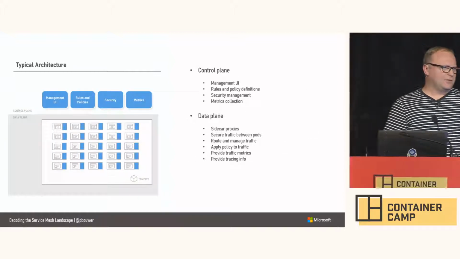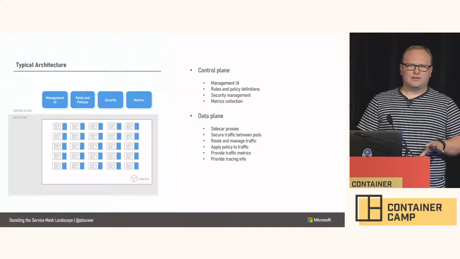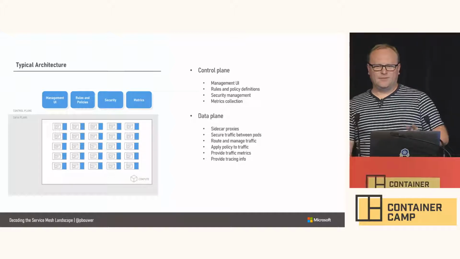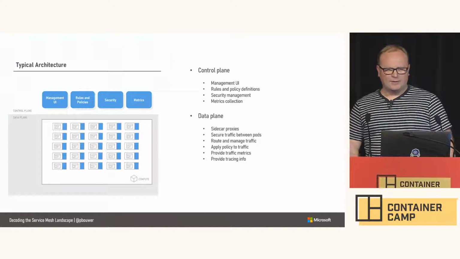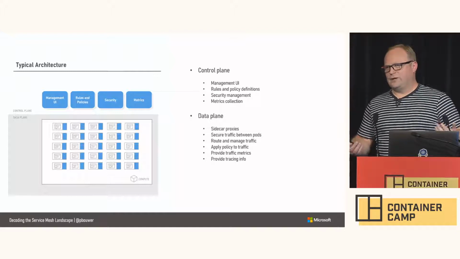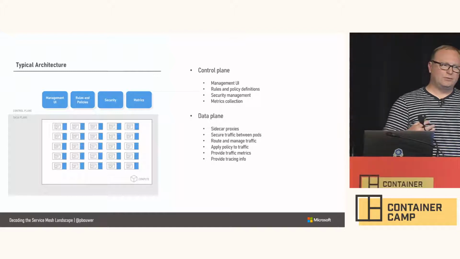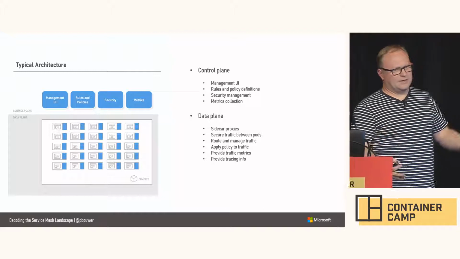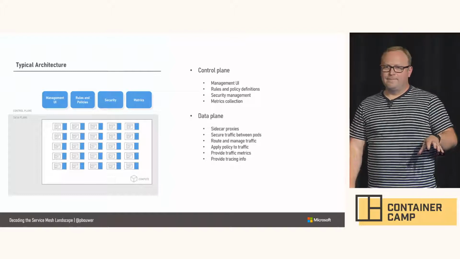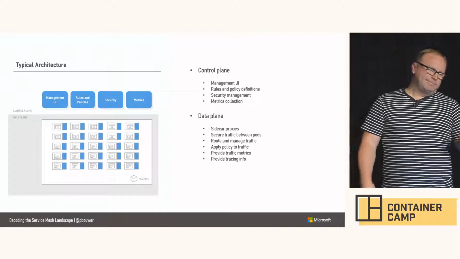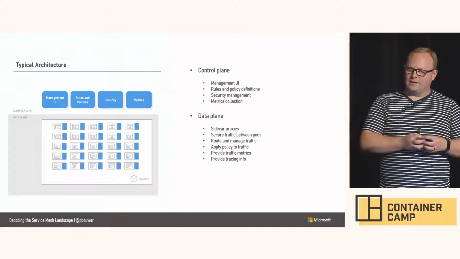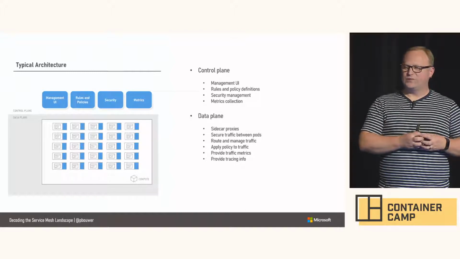And so if those were the typical capabilities, what does a typical architecture look like? Now, most of them follow this pattern. Take this at a very high level. You'll have a control plane and a data plane. The control plane is the thing that manages all the rules and applies them down to the data plane. The data plane is where your workloads run, and typically, I think most of the meshes will inject some sort of proxy next to your workload to intercept all the traffic.